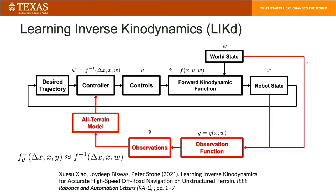Okay, so before we get into the visual information, the general formulation that we're going to say is that there is some hidden world state. We're not going to be able to infer this. But guess what? There is some unknown observation function which is giving us a sequence of observations. And conditioned on these observations, the terrain properties become observable to us, right? The simplest way to do this is to say, let's take the last 10 seconds of your inertial measurements of a vehicle. And based on that, you should be able to predict what the kinodynamic response will be in the short-term future, as long as you're in the same type of terrain.